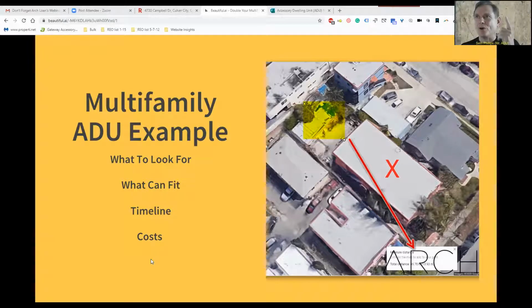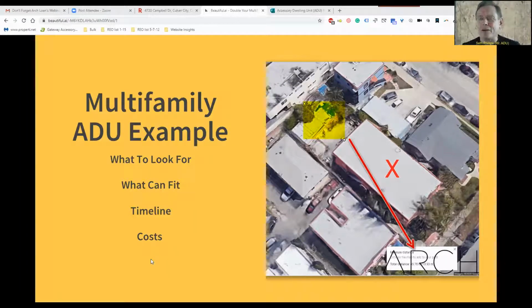Number one rule, is there room for an ADU? That seems pretty simple, but that's the starting point. So looking at this property, this is utilizing one of our most important and intelligent analysis tools. It's called Google Maps. But it's so spectacular. Now you can go to any property, look into it, spin it around, do it in 3D. I mean, it's just absolutely remarkable what you can do from outer space now.